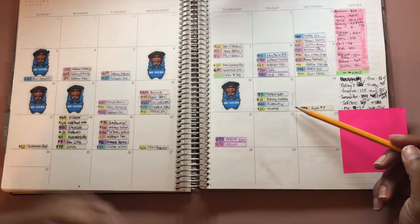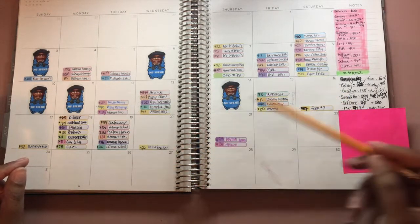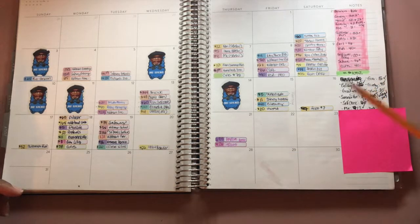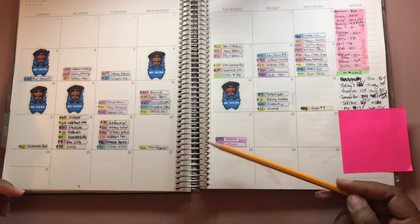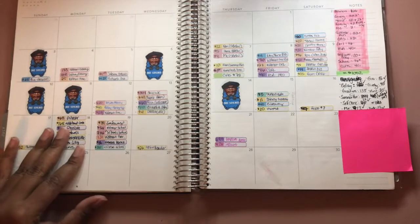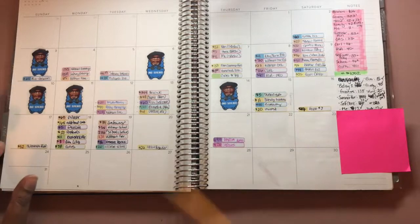I'm a Prop Money Millionaire, which means I stuff only prop money into my binders. So every day I reconcile my day by looking at what I've spent. I write them in so I can track what spending I'm doing. At the end of the week I go through, calculate from the different categories I've spent, and basically write them all down and pull it out of those binders or envelopes so that I can pay my credit card back. I use my credit card for everything so I can get cash back rewards.